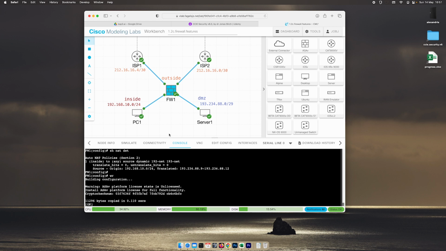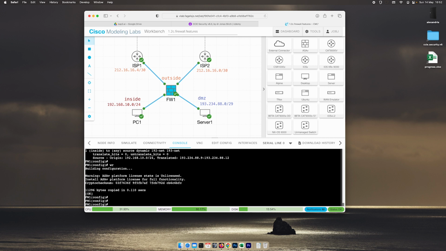I also want to make this server accessible. We don't need to do any NAT configuration because this has real IP addresses. However, this is zone 0 and this is zone 50, which means no traffic originated from the outside can go to this server. And I want to open up HTTP as well as HTTPS towards this server. So then we have to define our access list so it doesn't use anything specific to a specific interface.